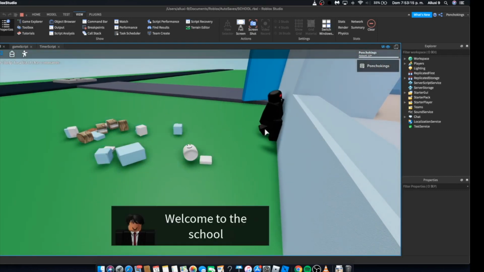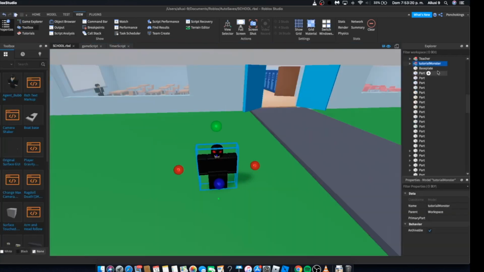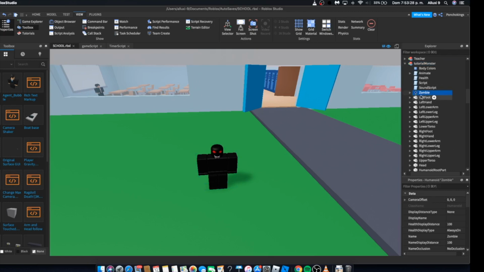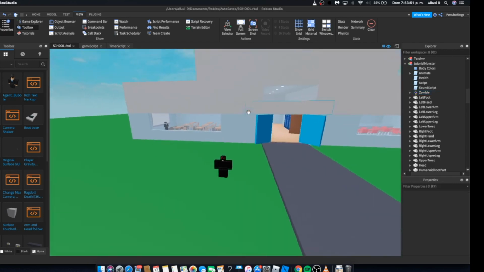If you think it's too fast, you can go ahead and reduce the speed. Go ahead to the zombie property. I mean the zombie humanoid. Then go to the properties, and you can change the speed somewhere around here. Sorry, I can't find it. Okay, here, walk speed. You can change it to 10 or whatever you want. I think 10 is a good number if you don't want it to be really hard or really fast.